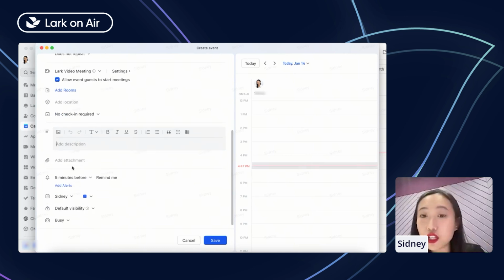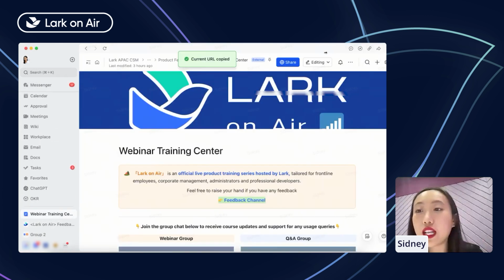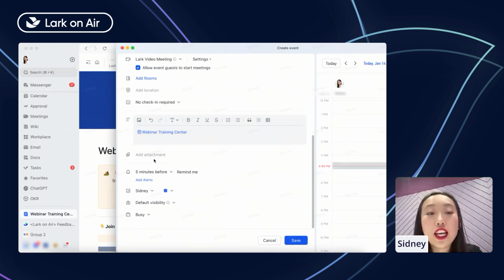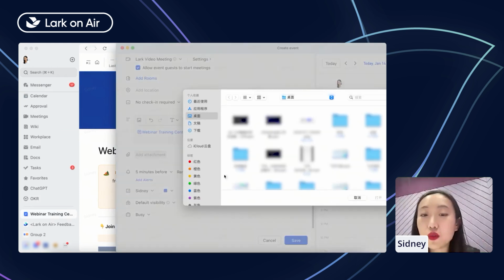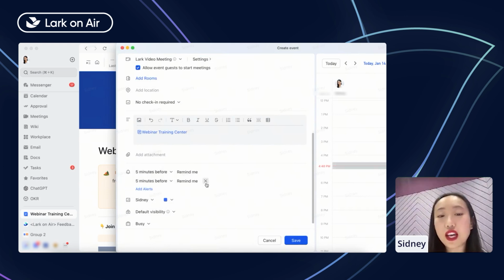Here would be the description of this meeting, the general agenda: the first thing we're going to talk about, how long it's going to hold, and stuff like this. If you have online documents that you think are important, that everyone should read beforehand, like this one, you can always copy and paste it here. Some offline documents, you can also upload at the external attachment. Of course, everyone who's in this meeting invitation can share the same range of knowledge. Do you want this meeting to be alerted to all these people beforehand? If you do so, you can have them set.